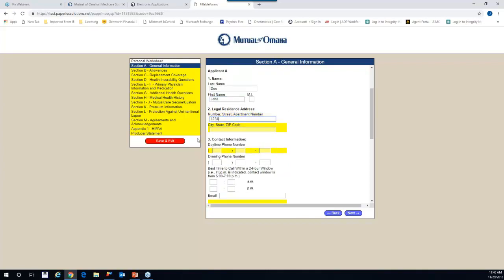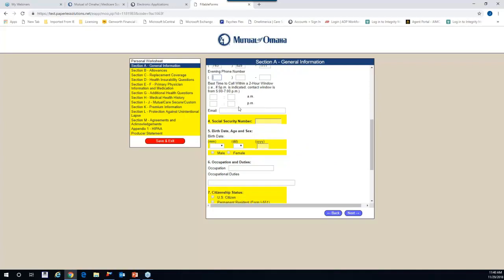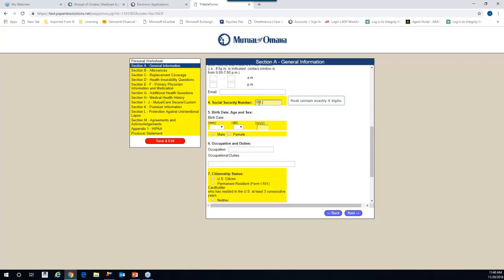Next, we're just going to keep typing in here and going through the application. You can see as I keep typing that all that yellow is disappearing.